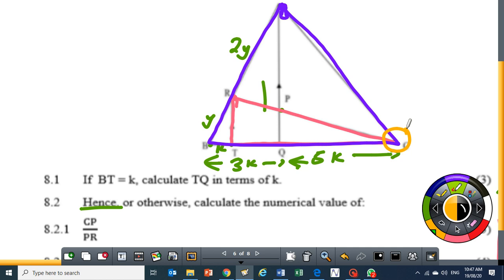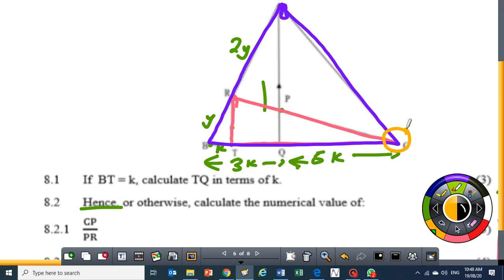Okay? So the only way is to identify a triangle, a common triangle for both of them, such that we can use any one of the concepts we've used in the past. Okay? We need to identify a third triangle, such that that triangle will make us have a ratio with both of them separately. And then we use multiplication to get the solution. Okay? What I'm trying to say is this. Make sure you pay attention carefully.